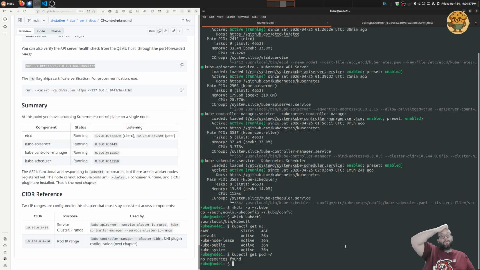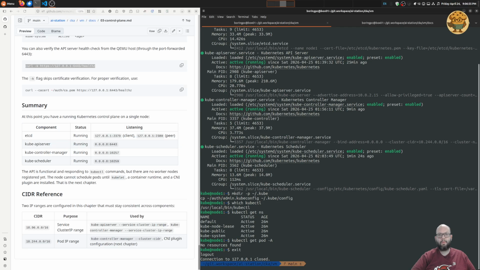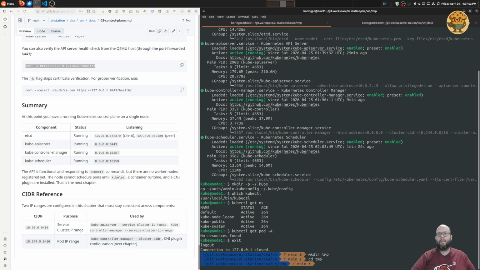So what I could do is exit the node, and then I'm going to create a mkdir temp, a cd in here, and I'm going to do an scp of, so scp, what was it, node 01? Node 01 auth star here.